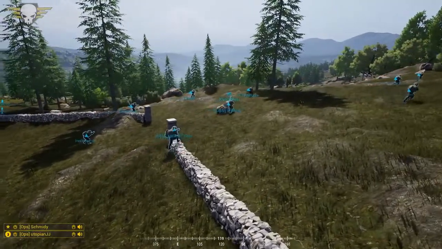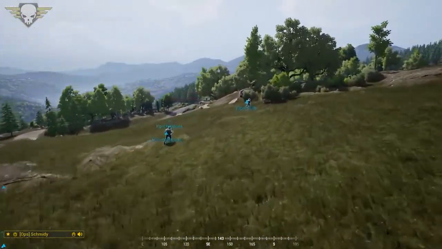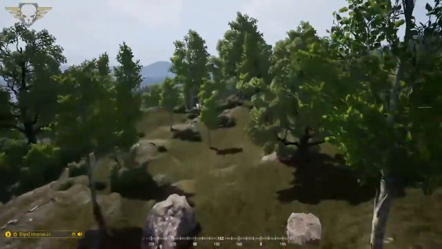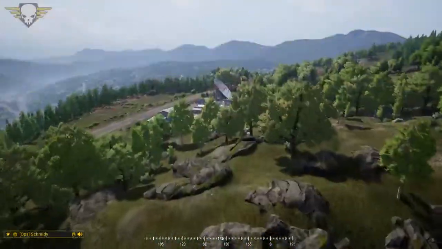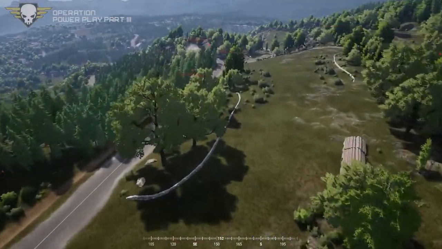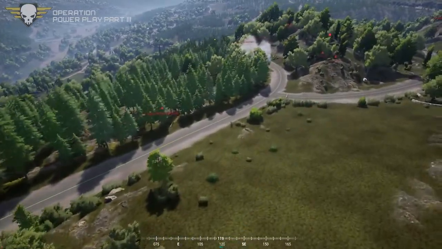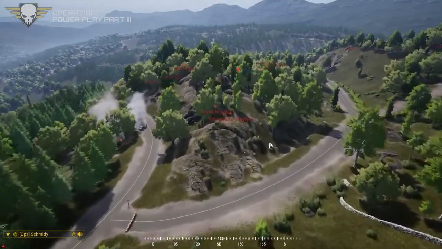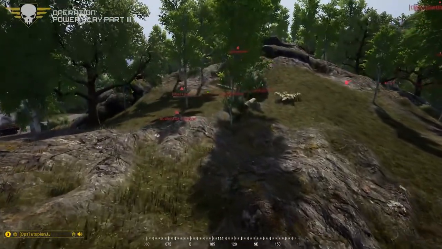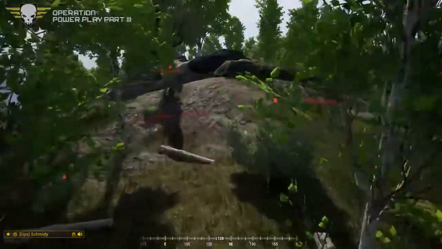Enemy team spotted. Delta 12 to 3. Copy. Enemy team spotted. Delta 12 to 3. Buddy team. Okay. Nerf trees. Command to 3. Go for 3. Once you cross.